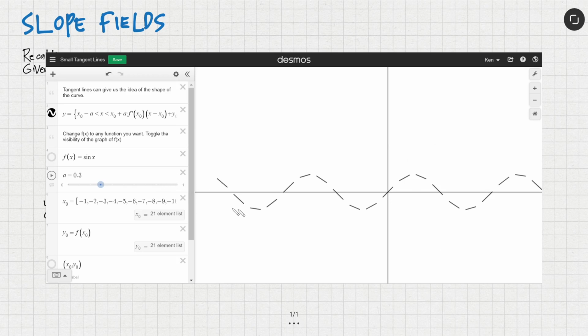And so if we have a differential equation, itong curve na to, this is just one of the possible solutions, for example. But given a differential equation, we'll have a bunch of solutions across space. And ang gamit ng slope fields is it will give us an idea of the general look of those solutions.